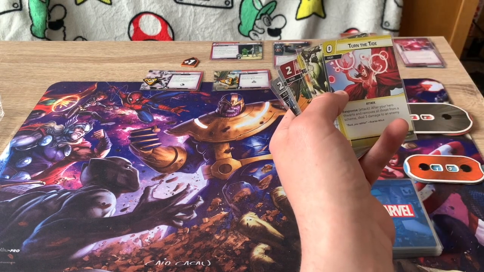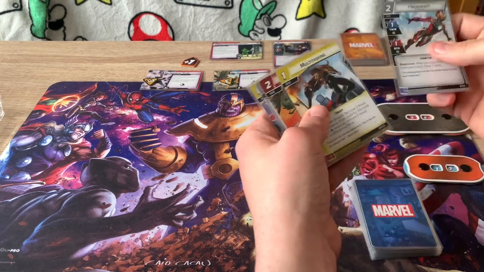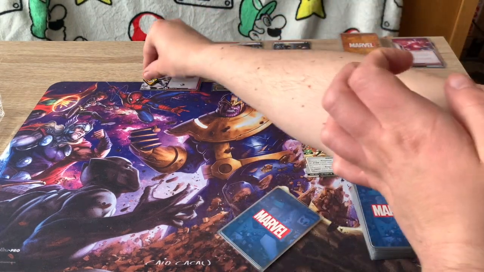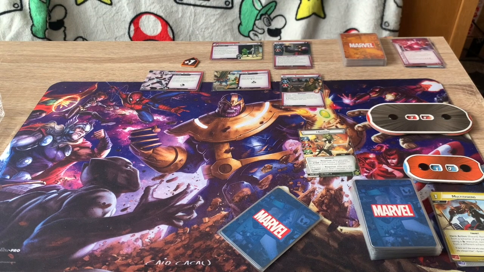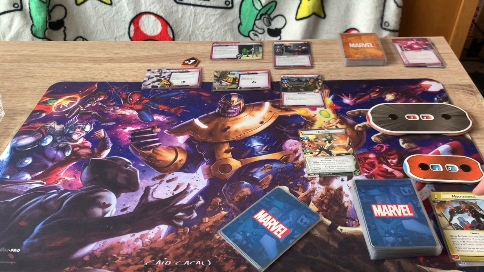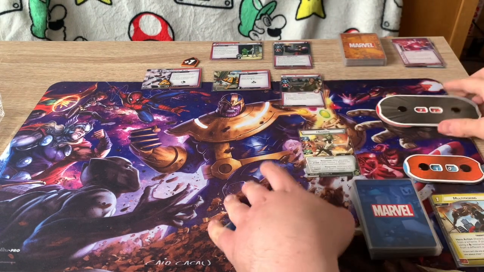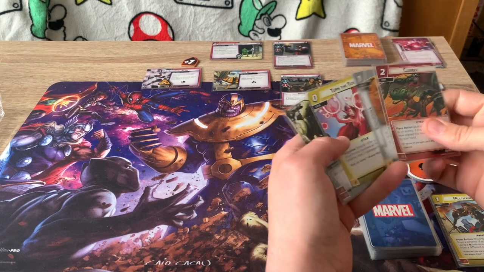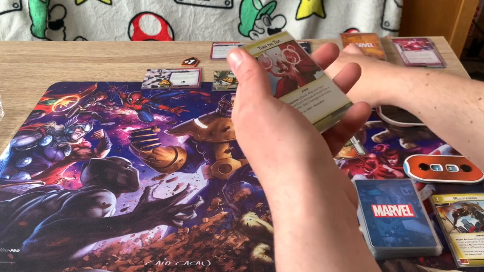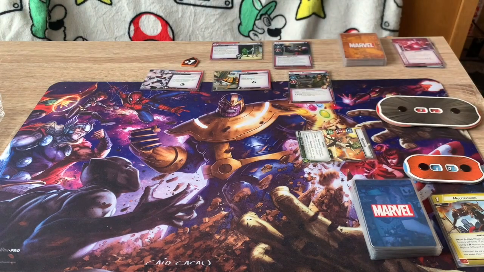So what we're going to do here is we're going to play Multitasking with Ironheart. Remove 2 threat from a scheme and 2 threat from a different scheme. So it's going to put both of these down to 1, nice and early for us. Because we played a thought card, we deal 1 damage to an enemy. We're going to do 1 damage to just Klaw. Then we are going to attack Weapons Runner. We're going to thwart, sorry, on Immortal Klaw.